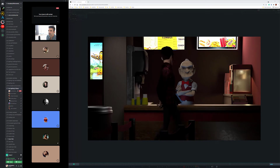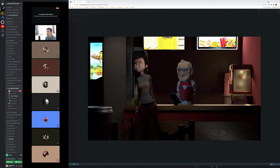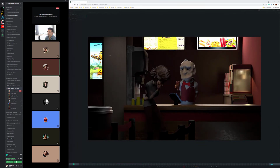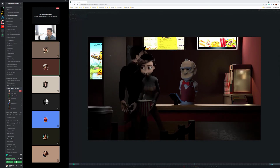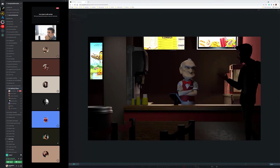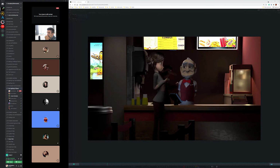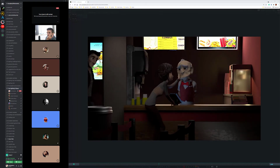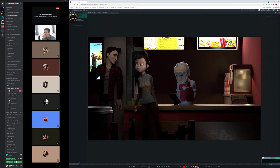So let's see. A couple of things I still have to fix, because there's a couple of places where they're actually crossing through the light. Francesco had given me the idea to have the light be only from the posters, the lighting things on the back, and the shaman would be illuminated by the credit card machine. I tried that, but I feel like the foreground just doesn't get that much light from there.